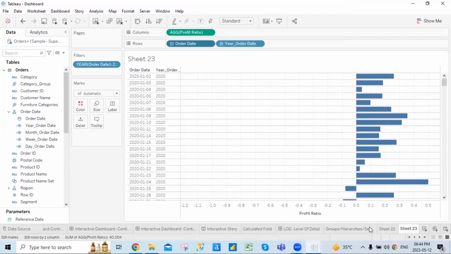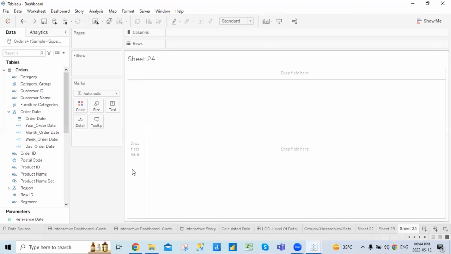Now, coming back to one of the most important and another interesting topic, which is your sets. So there is something called a Tableau set. Now, what is a set? We did groups, where we group two columns or two categories together.